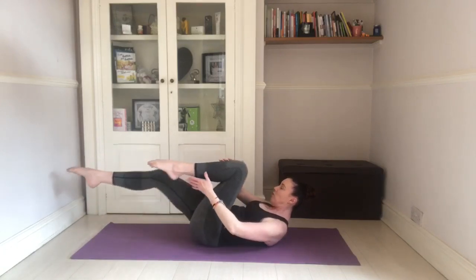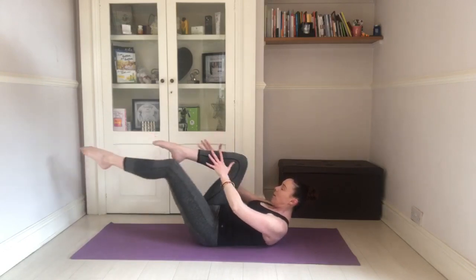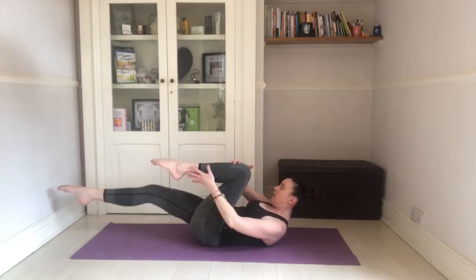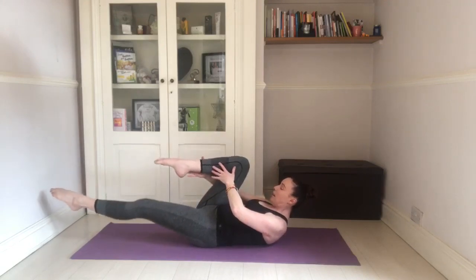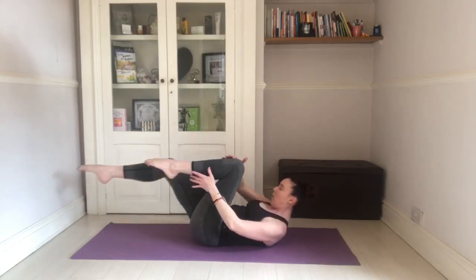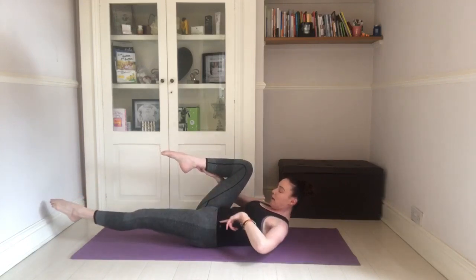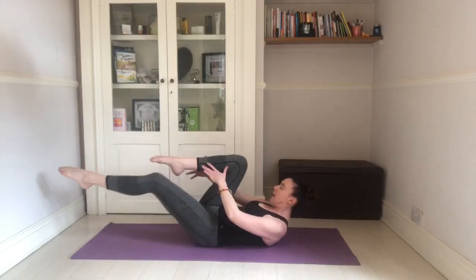Inhale, we change. Taking one hand to the inside of the knee, one hand to the outside of the ankle. Inhale to change. Exhale to change. Really controlling the movement with the breath, nice and slow. Keeping those abdominals switched on, neutral spine, ribs locking down towards those hips. Taking your time.